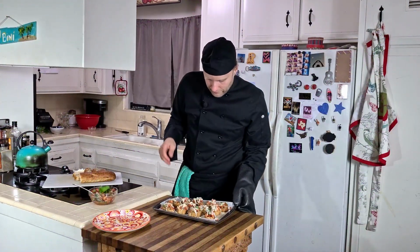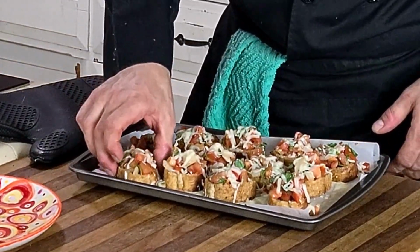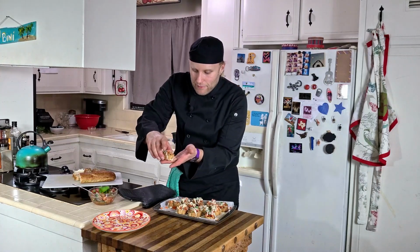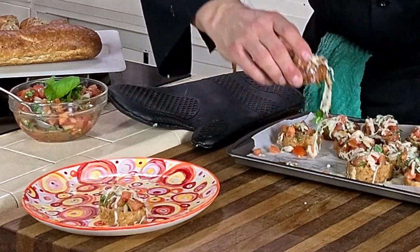All right, so these are out. They're gorgeous. Oh my God, look at these. These are so sexy. Just look at this. Look at the way the cheese is melted on there and that's nice and toasted. Oh my God, get in my mouth. So we're just going to plate these up here. And these are a little on the toasty side.